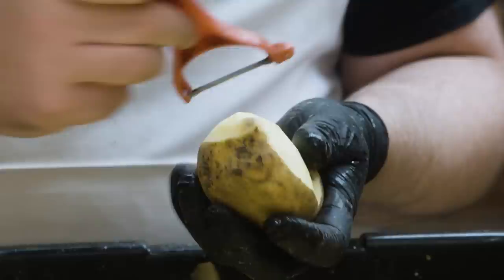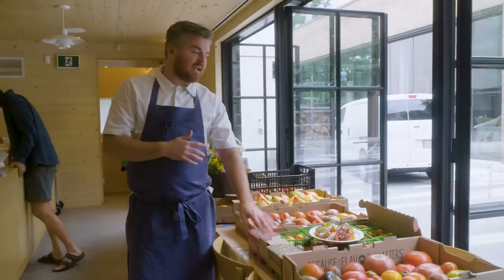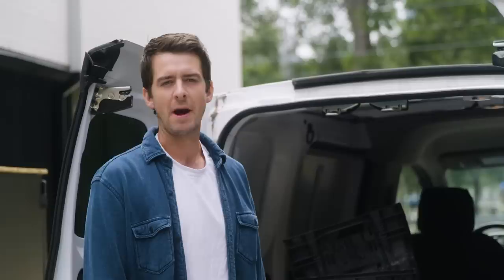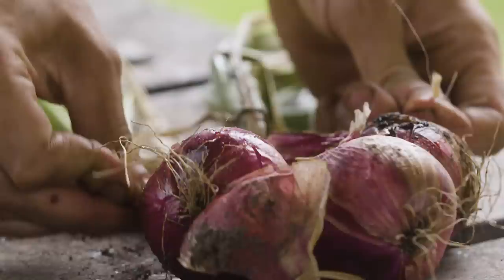So yeah, this will go into production for tonight's service. We weigh everything into every gram to break down our recipes, and then that goes into our menu matrix — it gets costed out and new menus get printed. We'll do a debrief on this and let the staff taste it and really talk about all the different types of tomatoes. This being the first week with tomatoes coming in, the first round — everybody's excited and we're just trying to keep it light and fresh and summery. All right guys, thanks for coming by. It's always inspiring getting to see these guys work with the stuff we've got going on. Next time you come around the farm, we've got some updates on some of the projects we started earlier in the season. Fall crops will start coming into production. So we'll see you then. Take care.